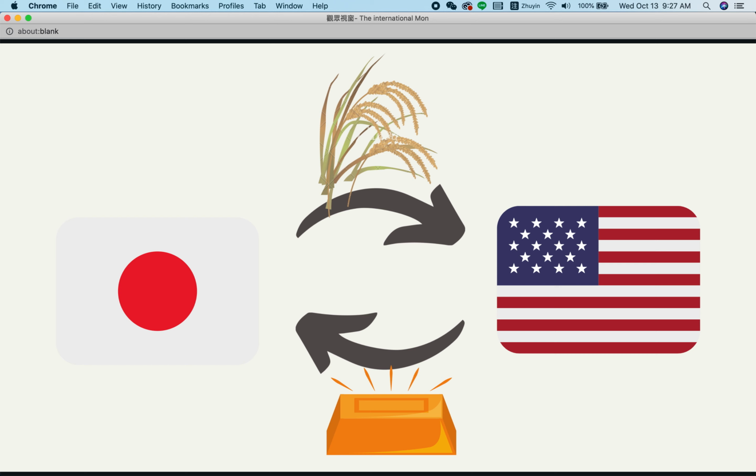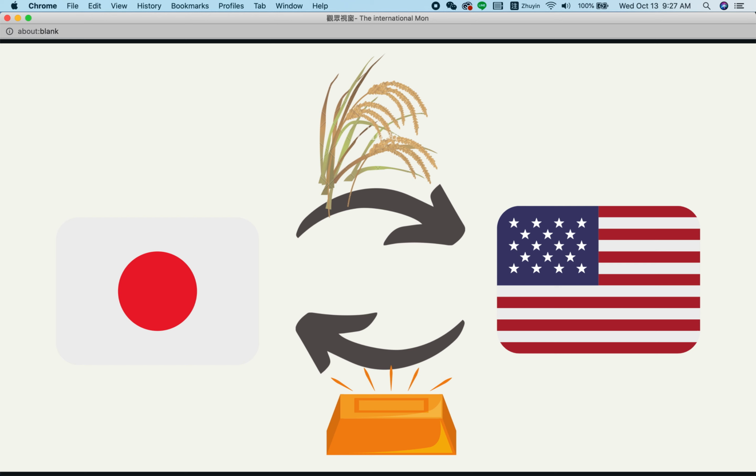Like the example in the textbook, now there are only two countries, Japan and the United States. Japan exports more to the United States than it imports from the US, and exchanges the US dollars for Japanese yen at the Japanese bank. The Japanese bank submits the money to the US government and demands payment in gold in return. There is a flow of gold to Japan.